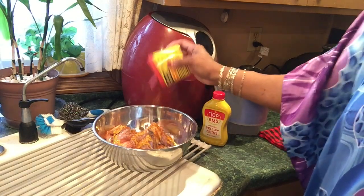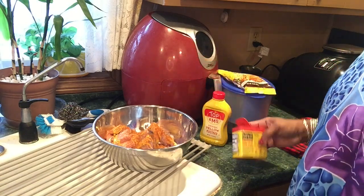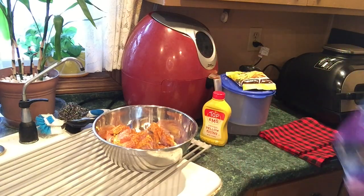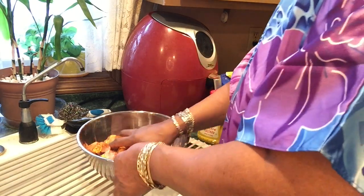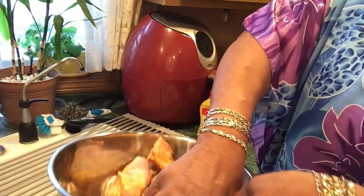I want seasoning to be in every bite. So it's gonna be in the breading, this is seasoned. It's gonna be in the fish when the breading is ate off. My hands are already nasty. I'm gonna smush it. Smush it, smush it, smush it.